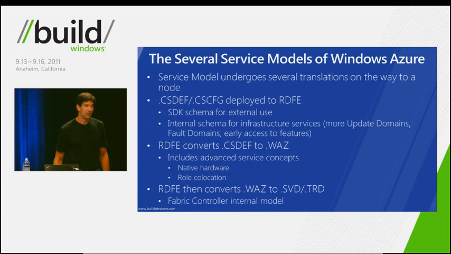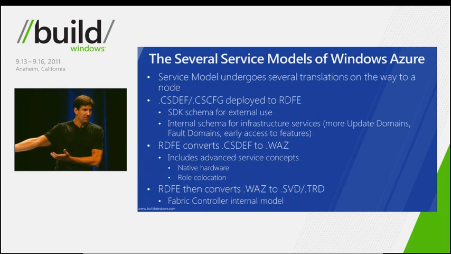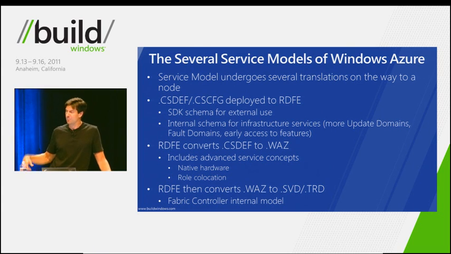The Fabric Controller internally converts it into its own internal format. So it takes the WAS file, the Fabric Controller itself expects something called an SVD, the service something. I think Laura has forgotten what SVD stands for, but that's the really, really internal Azure Fabric Controller service model. So this is what it uses to describe things, and I'll show you an example of that a little bit later.